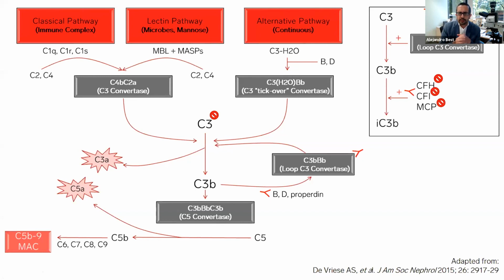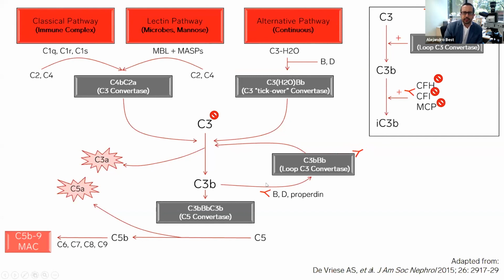Now, there are situations, either autoimmune phenomena, meaning autoantibodies against some of these components, or genetic mutations that really affect the regulatory capacity of the alternative pathway. And then you have a massive activation of the cascade, and everything downstream gets activated. So around 50% of patients with C3G have antibodies against the C3 convertase. This is what we call the nephritic factor. But they can also have autoantibodies against factor B, factor H, and mutations in factor I, factor H, C3, etc.